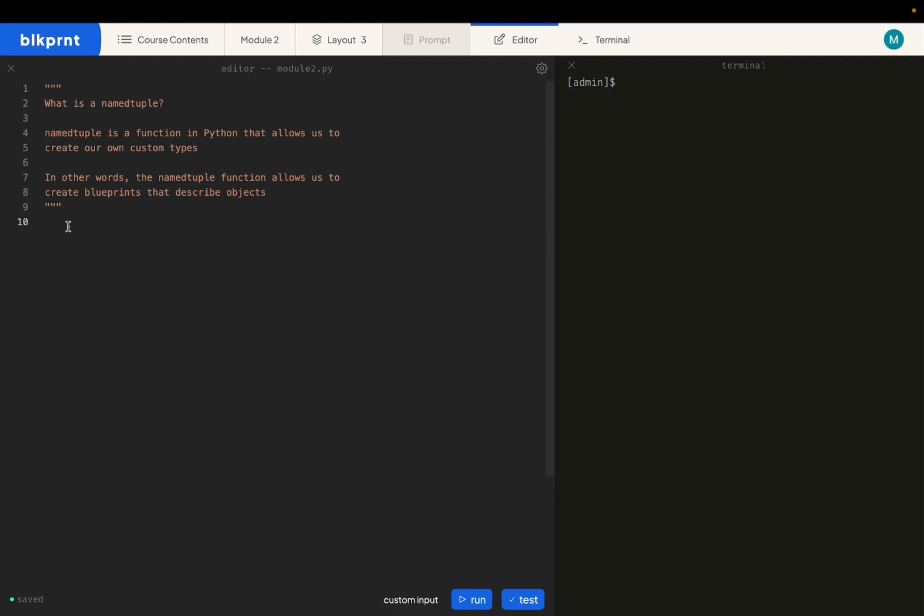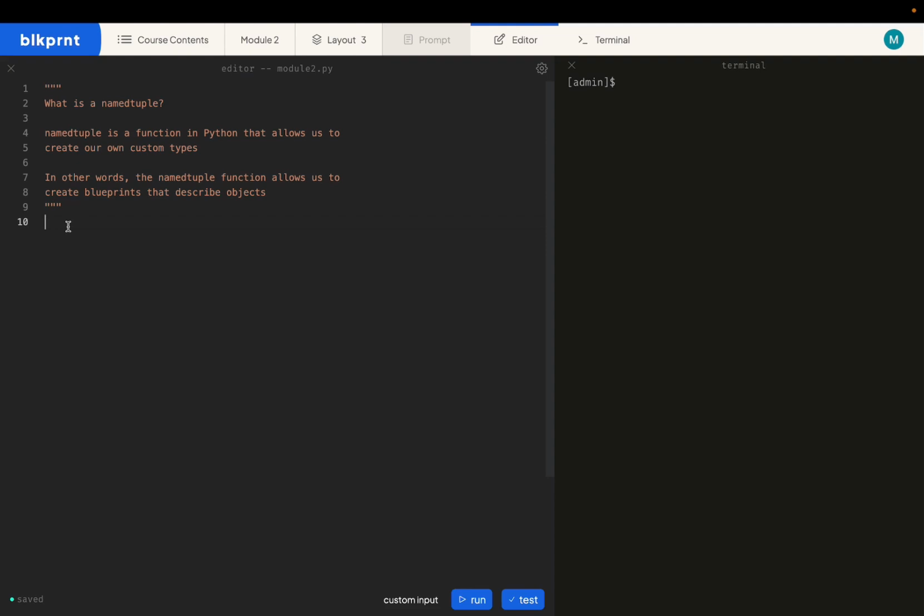Now, this same concept also applies with namedtuples. First, we would use the namedtuple function to create a blueprint that describes an object. So, for example, we could use the namedtuple function to create our own iPhone type or our own iPhone blueprint. And then we could also specify all of the attributes that an iPhone has. Then we can use this blueprint to create actual iPhone objects.